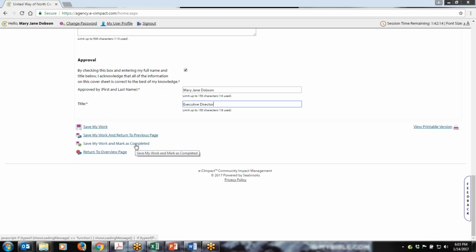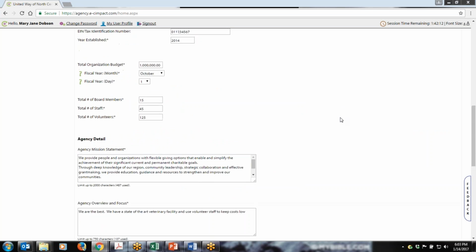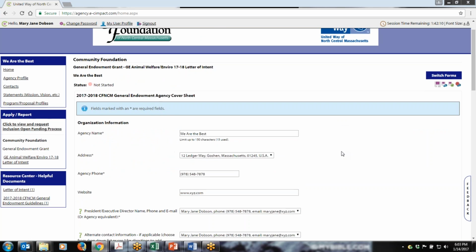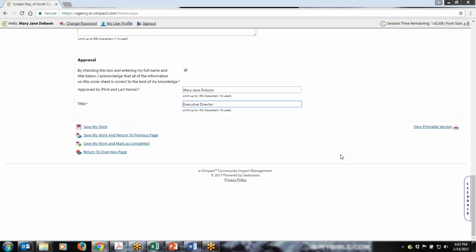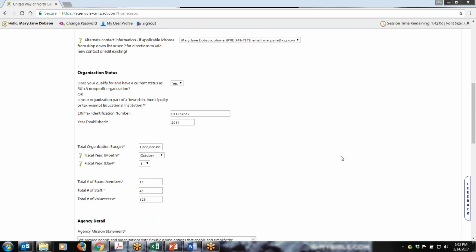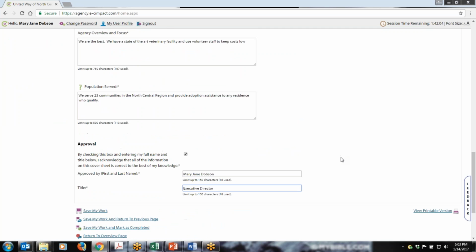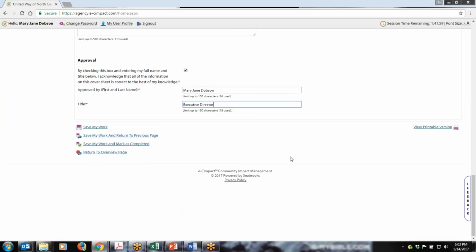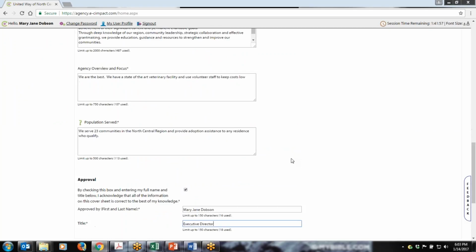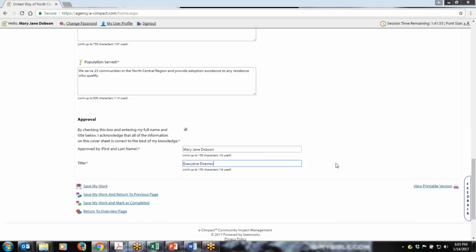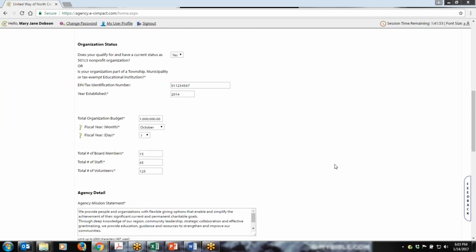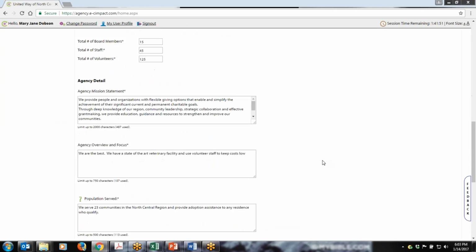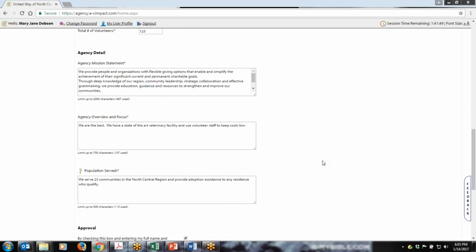If you save the work and mark as completed, it's going to save all of your information and verify that the information that you've provided is the correct type of information, meaning that if we're asking for a number, it's going to verify that you're giving a number. If it's asking for text and you don't put text, or you put types of characters that we don't recognize, it's going to give you an error.